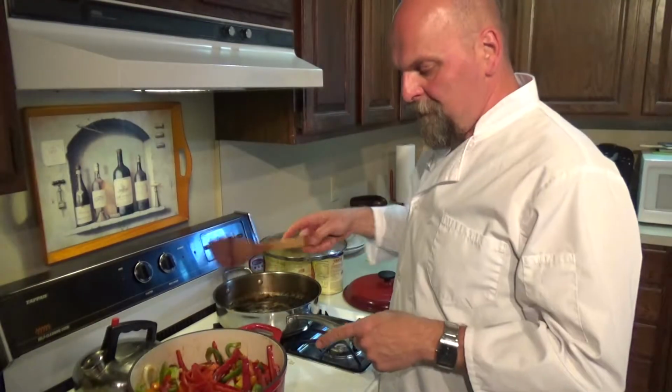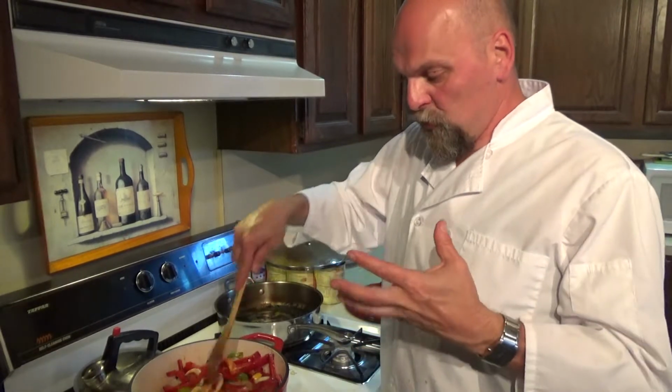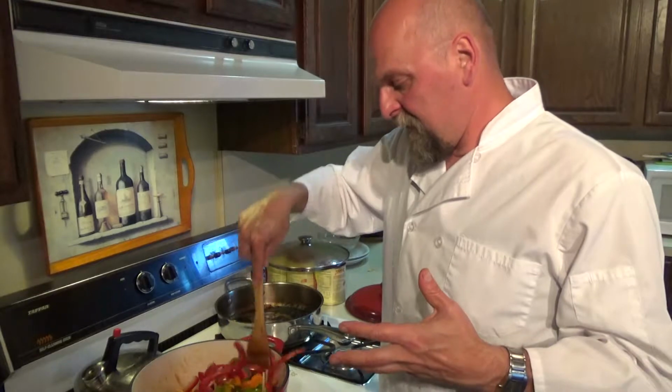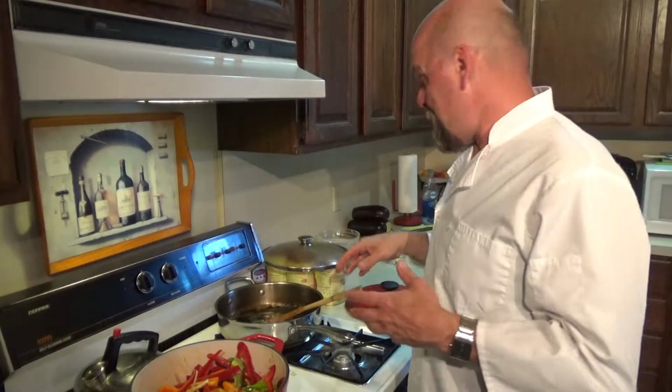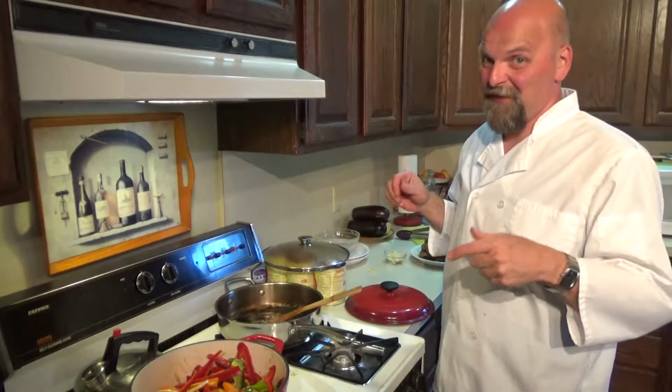Okay, so I put them all in my big pot here, and I'm just going to keep cooking these down until they get nice and sweated out and charred a little bit. So you just let them sit for a little bit and then keep moving them around. They're going to soften up, and then we'll be back to do that part. In the meantime, I'm going to start slicing my eggplant, because we'll start doing our process for that. So I'll be right back when we're ready to start the eggplant. It's a lot of steps today, but it's going to be so worth it, all right?